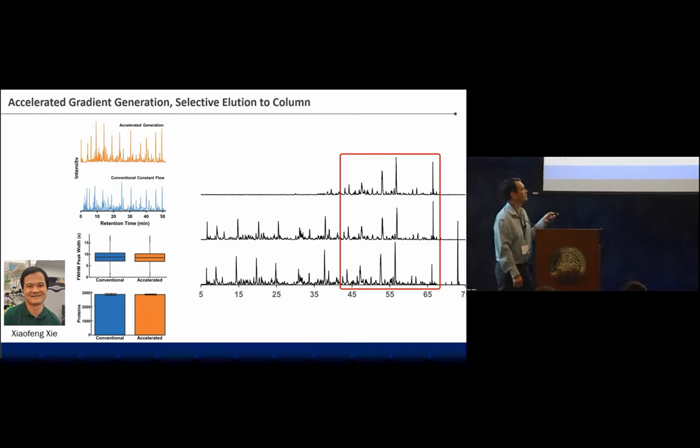Yes. So the Vanquish Neo, Thermo's newest LC system, essentially does that, right? It has a high pressure limit of up to 1500 bar. And so you can really go fast through the regeneration and washing steps and then slow it down for the elution, right? But pressure is kind of the currency of liquid chromatography. If I have 1500 bar, I want to be doing my separation at 1500 bar because I'll get narrower peaks, right? I can have a longer column, narrower peaks, and a really high peak capacity separation.